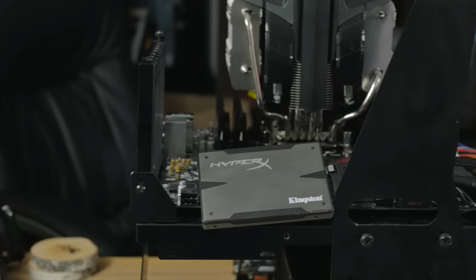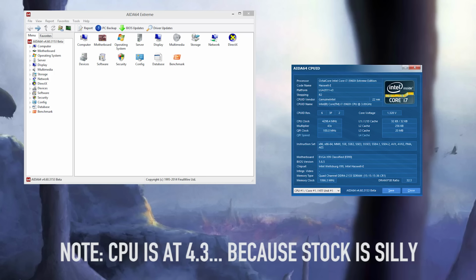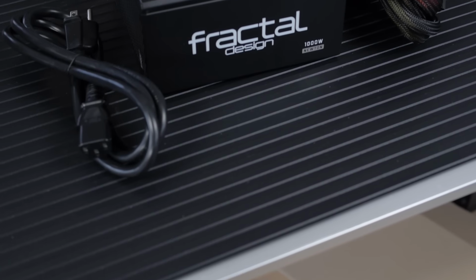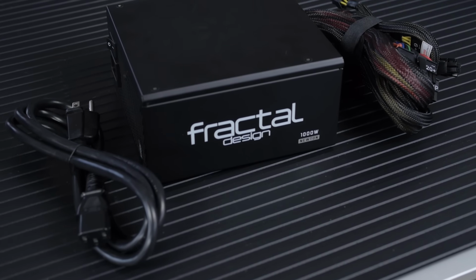I got the HyperX 3K from Kingston as our SSD. We're running an old Velociraptor just as extra storage in the system. It's just there for games and whatnot. And then we have the 1000 watt Fractal Newton power supply.